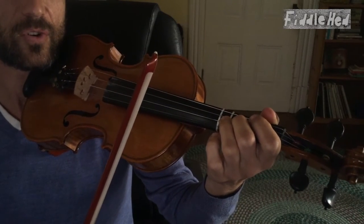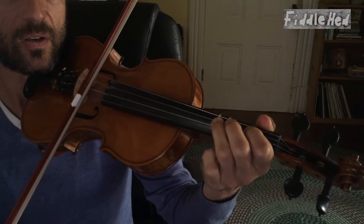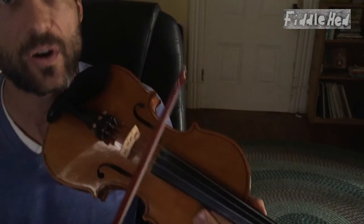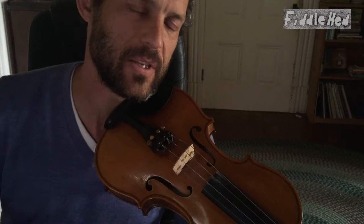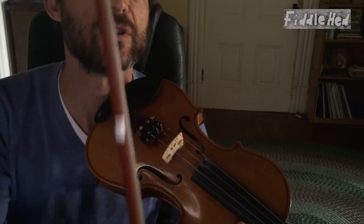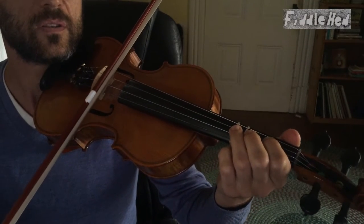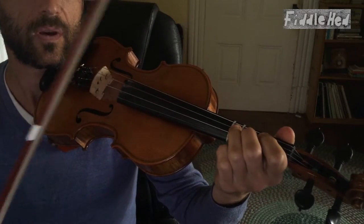All right, let's put together the first and second quarter. Your cheating heart will tell on you. So there's big, long gaps between each part on this tune. If you listen to the Hank Williams version, fills happen. That means other instruments like the pedal steel or guitar or fiddle jump in and play things in those spaces. I'm just going to count through it. 1, 2, 3.